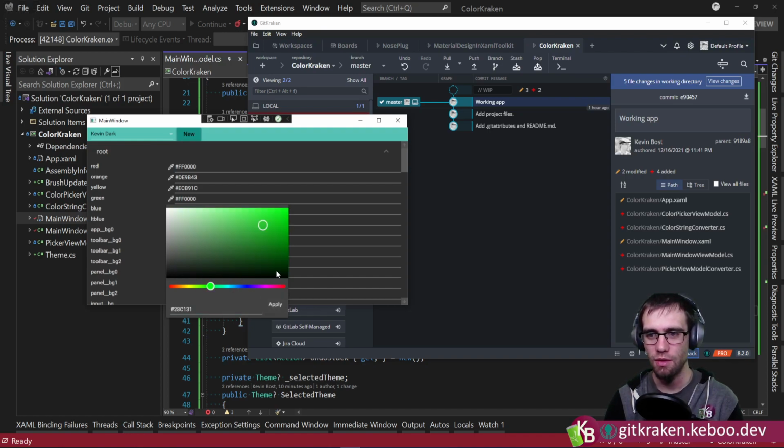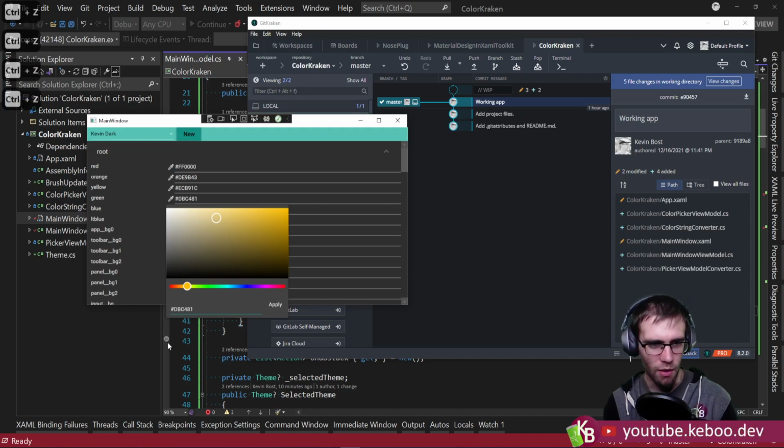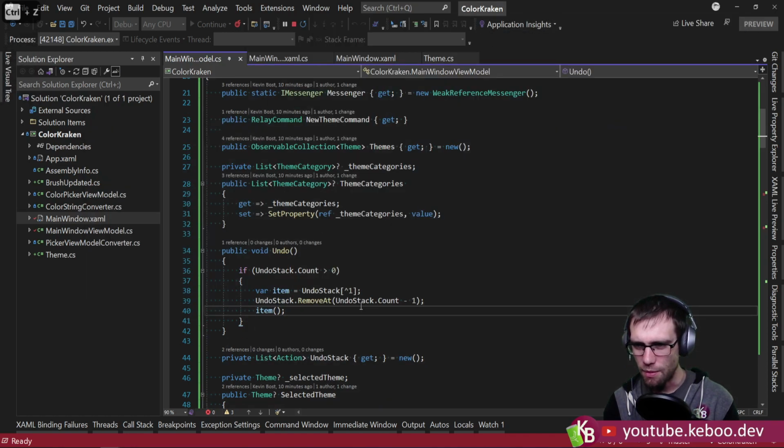No, the red is best. We could do like green, and then a really light cyan, and then a yellow, and we can go, you know what? All of those colors really don't work well. Undo, undo, undo, undo, undo, undo. Oh, are we caught in a loop? Oh. What's happening here?